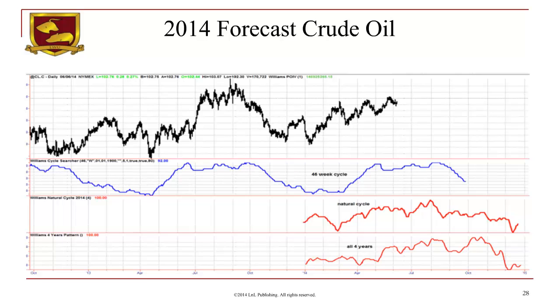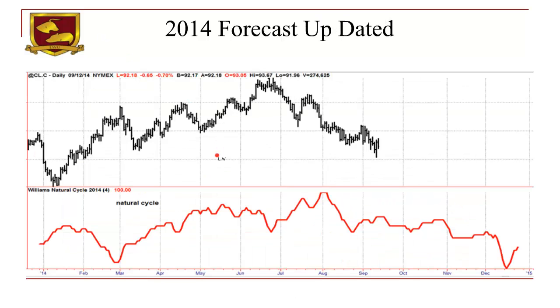I don't use the 60-year cycle. You know, that's a cycle, I think, of Jupiter or Saturn or one of the planets or something. I've not found it to be particularly reliable. It doesn't hold up over a long time period. So here's crude oil. This is the crude oil forecast updated. You can see what our forecast is for crude oil coming down into at least December.